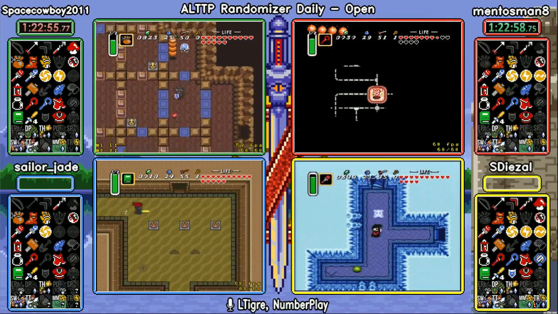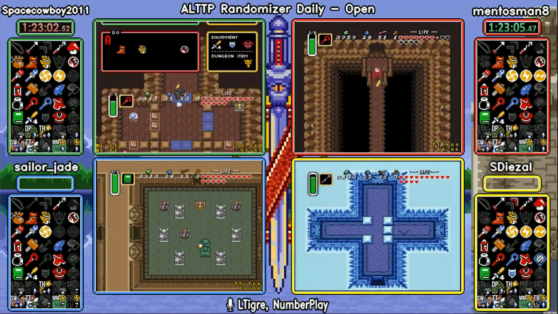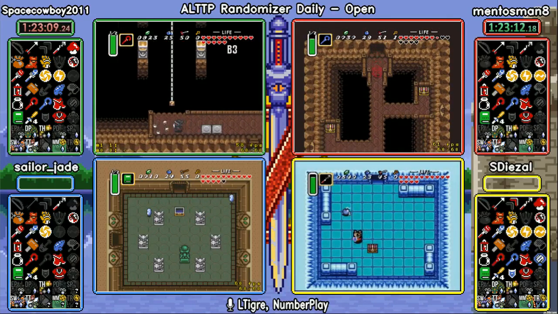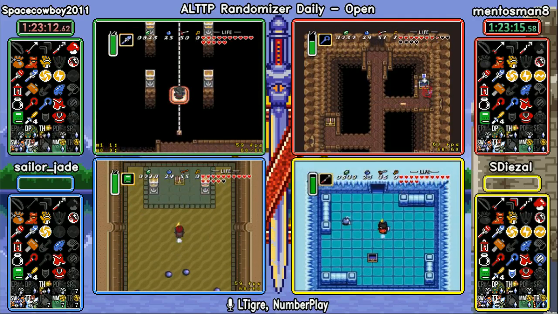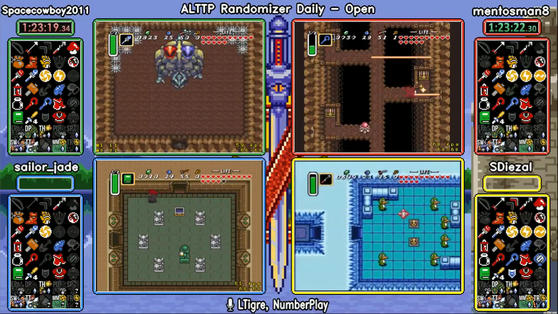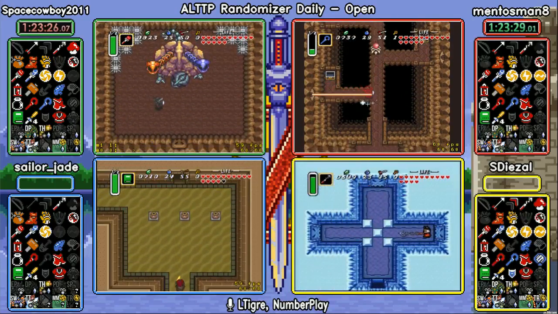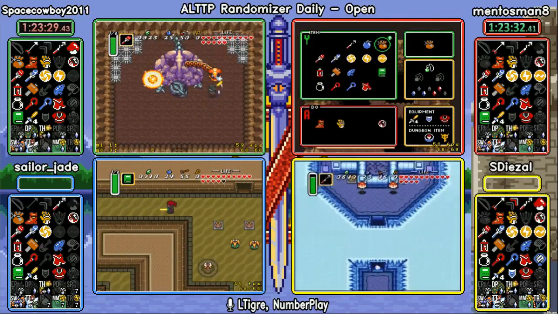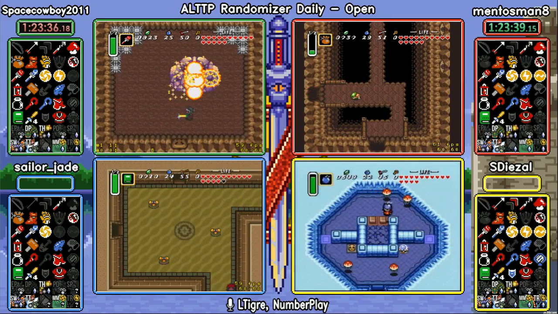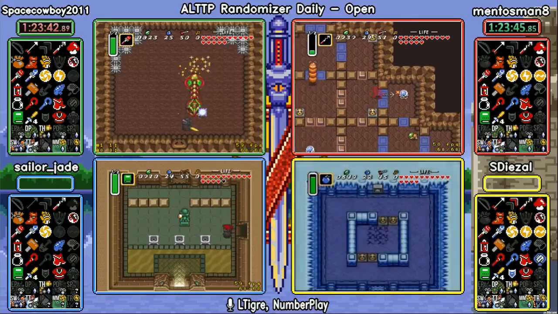Well, you could find bow, potentially, right? But the bow is not required. Oh, you're right. It's required to finish the game, so it could still be here. You can't finish Ganon's Tower without the bow. So it could still be here, but it could also be in Ganon's Tower, so it has a huge amount of locations that it could be in at this point. So I wonder if SDiezal's just planning to gamble here and go mode this whole dungeon. Oh my god, I just think the bow might be in Ganon's Tower. That would be so troll. Yeah, it's happened before.